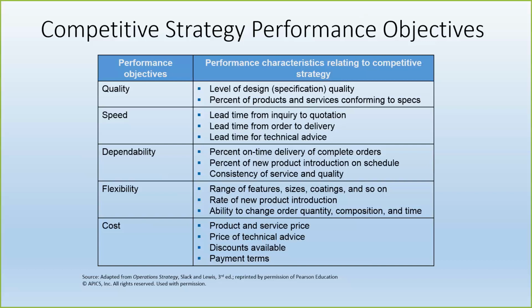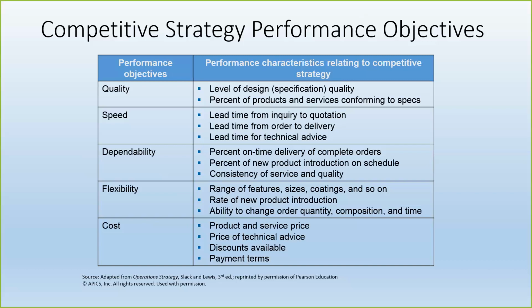Consistency of service and quality. We've all worked with other organizations, whether it's service or a manufacturing supplier that gives to us, that our experience with them varies from one time to another. That goes against dependability because we're not quite sure how our issue or our order is going to be addressed.